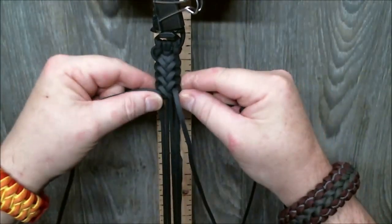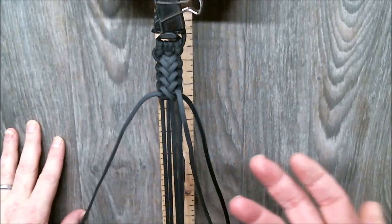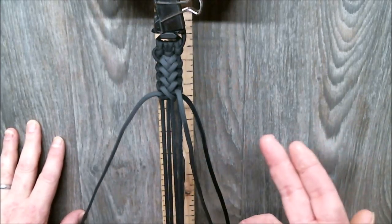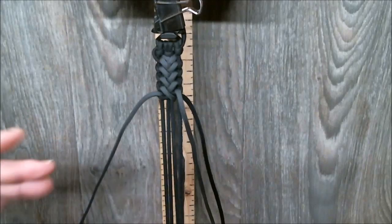And that's it. Now, I'm going to zoom in. I'm going to show you this. But I'm going to weave this out. When I get down to the end, I'll come back and I'll show you how I finish this one off. Now, I won't do the final cut and burn because I am going to stitch this and that'll be for another video. But you can at least see how I back weave everything into the back side of the bracelet. Okay? But let me zoom in and I'll show you this right here.